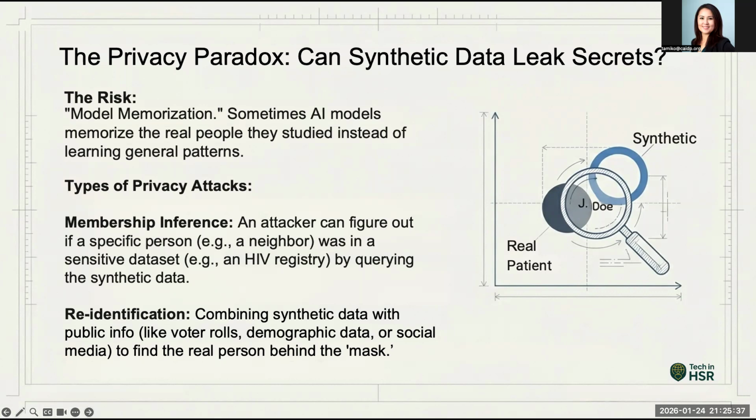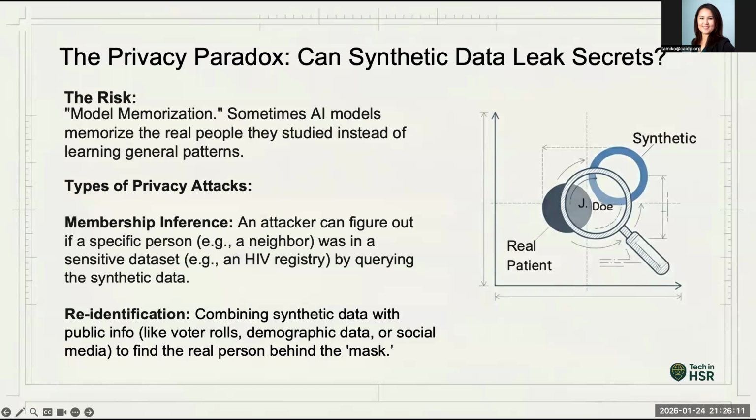So re-identification is a real thing that happens with synthetic data. Which again triggers the question, is this actually de-identified or not? These risks are especially acute with small, rare, or high dimensional data sets. So even when the final data set is synthetic, the research activity itself relies on human data in ways that warrant some kind of ethical review. So the IRBs will need to know about that activity.